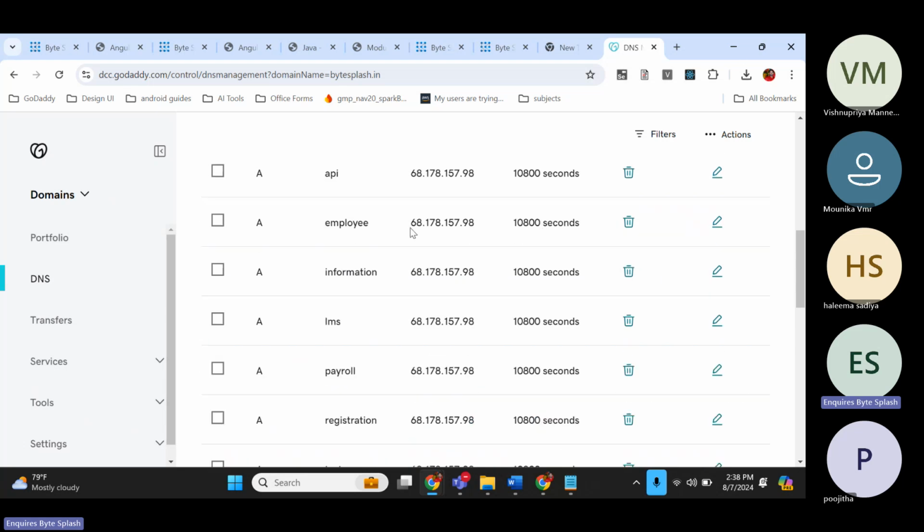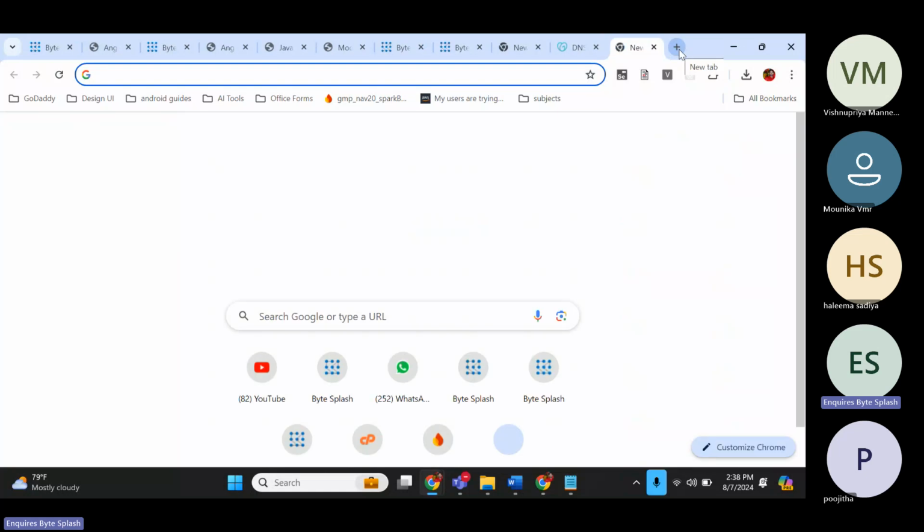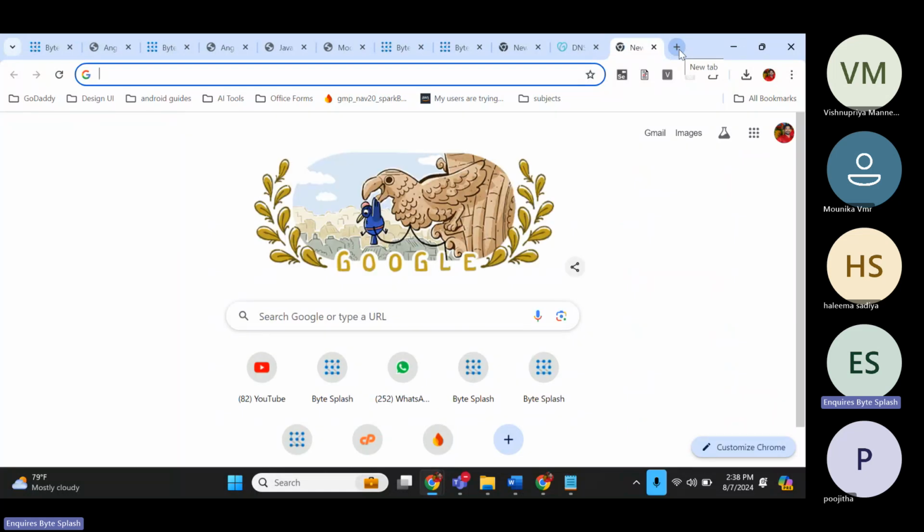So we need to match with an IP address. This is our server IP address. Again, your mobile also has an IP address if you are using internet. Based on that IP address only, our request will go and come back. That's how your internet balance is deducted from your mobile data quota. You got it? If you don't have internet balance, it will not transfer the request and bring back the response. That is how it works.